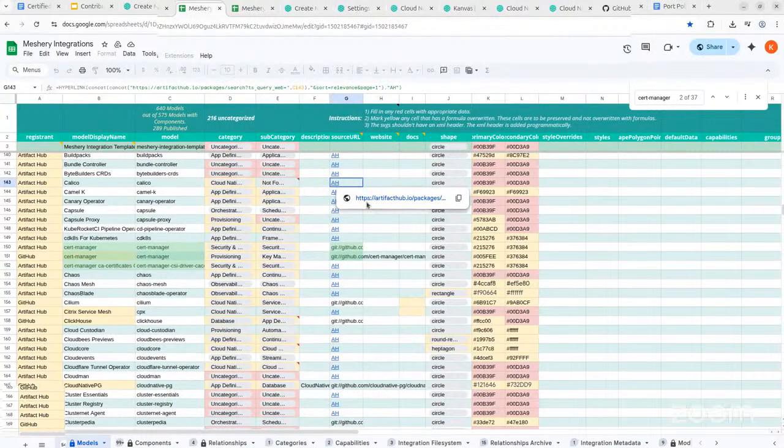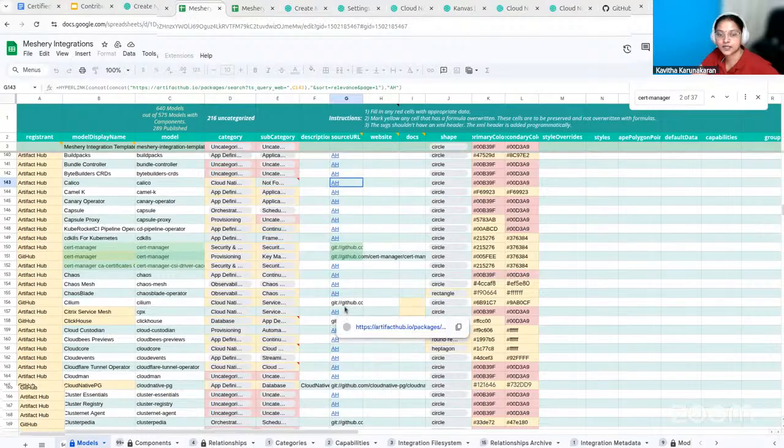If you look at each of them, you have Artifact Hub and then GitHub. In the documentation also, we mention that you should be pointing to a valid CRD only. But how do you actually source all these things like model display name and the source URLs? How do we scan and then create a new one if required, which is available and unique?